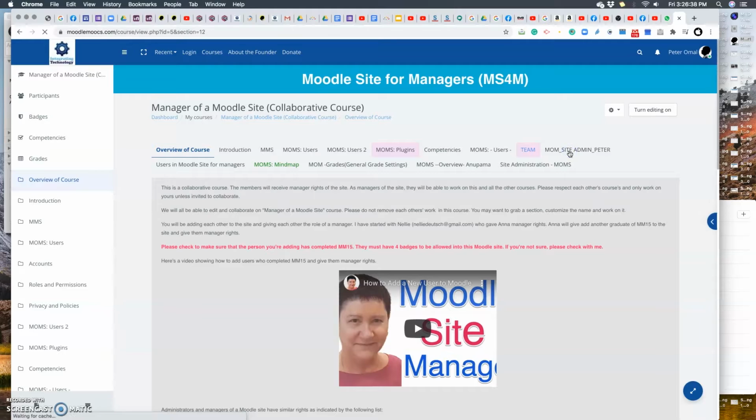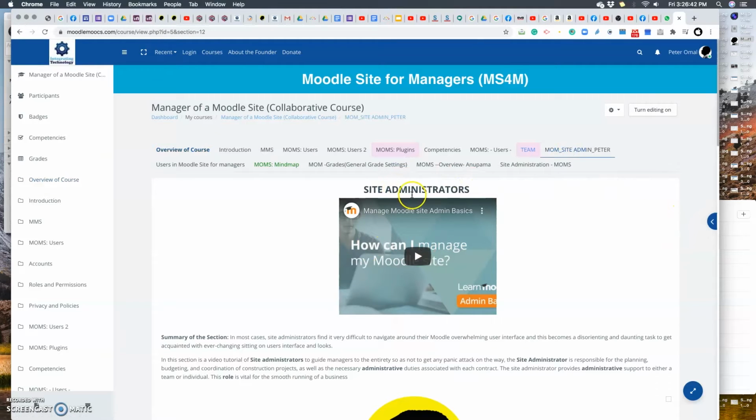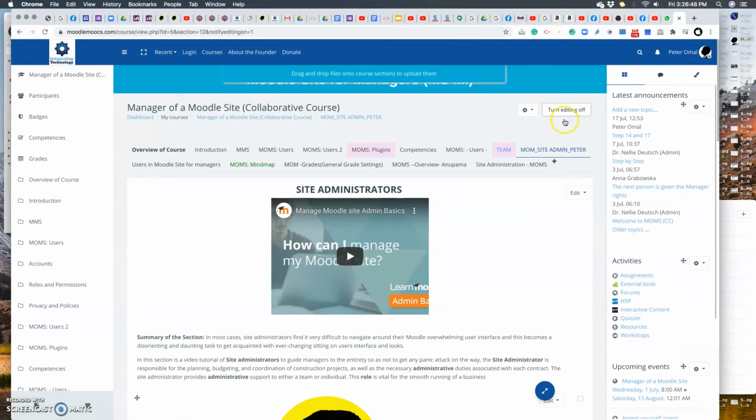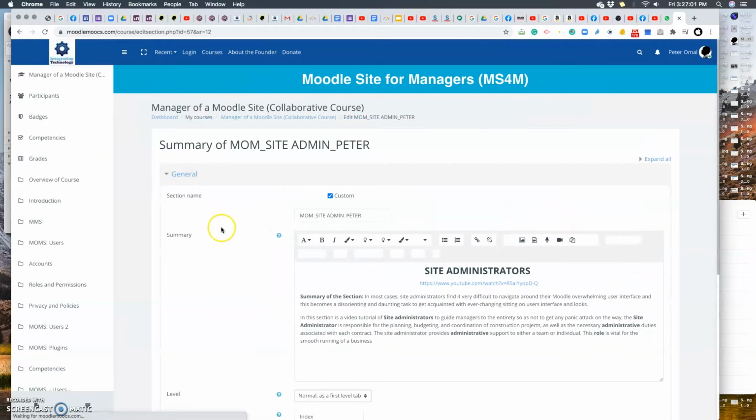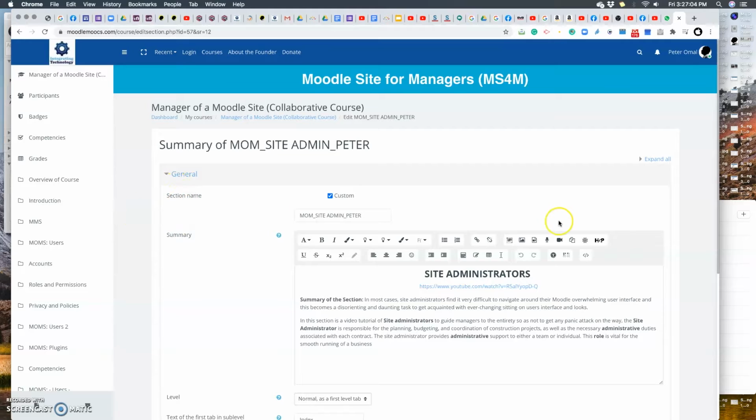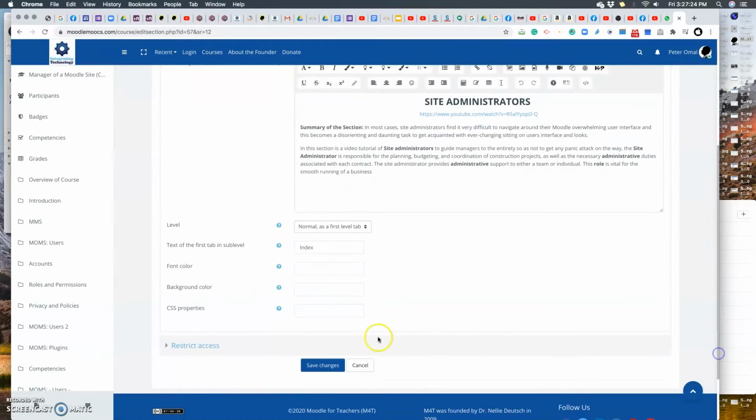First thing first. In order to add the topic section, you have to turn on the editing. Now, in order to add the topic section, which is this one, it is added already. You'll create what is called a label. Now within this label, you add the contents. You can change the name, the title, you add the summary, you can edit them, and then we save that.